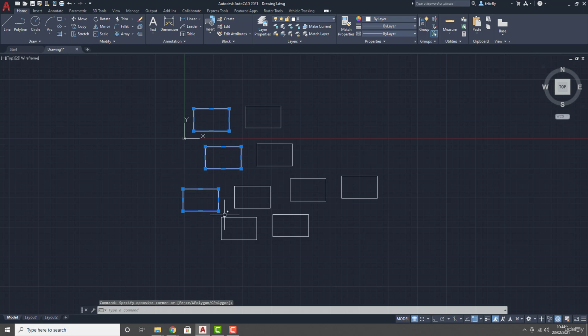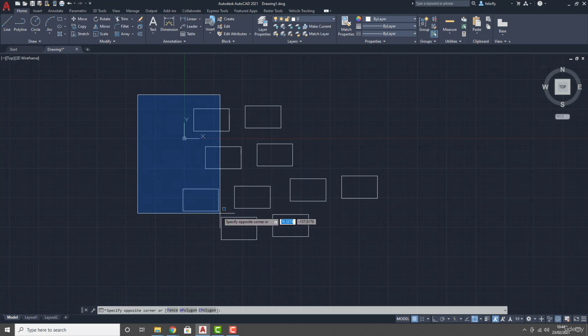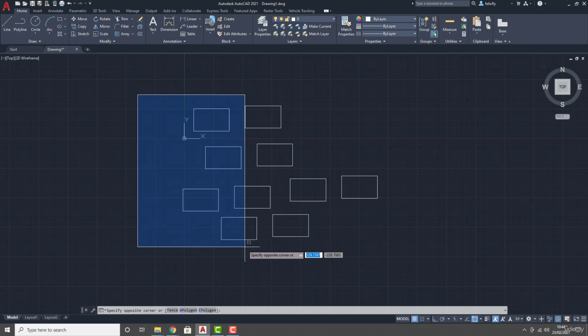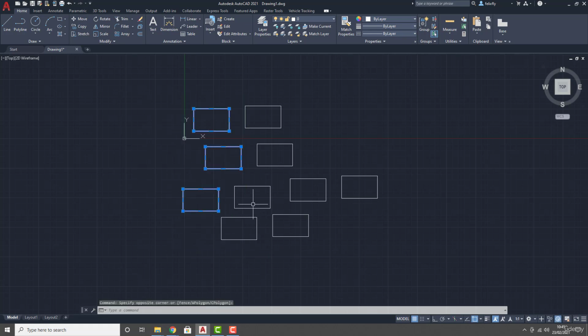Now you might have noticed what happened there. I'll show you that again. I've drawn a window completely around this object, completely around that object, completely around this object, but these two, this one and this one, I've only half gone over, and when I left click it doesn't select them, okay?